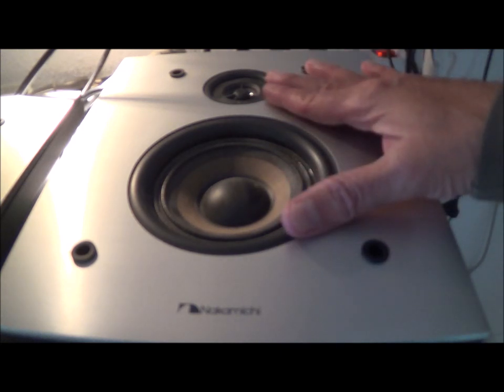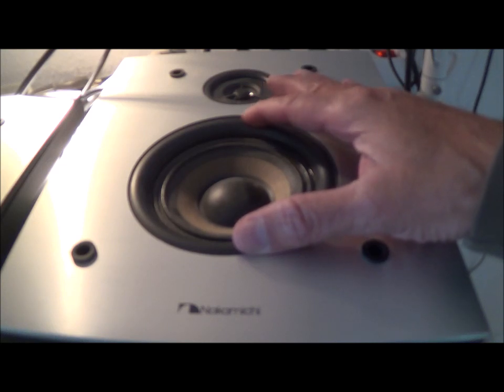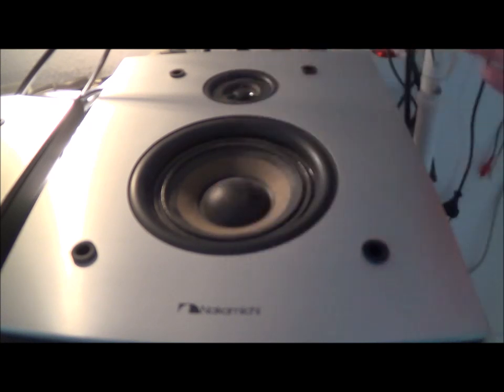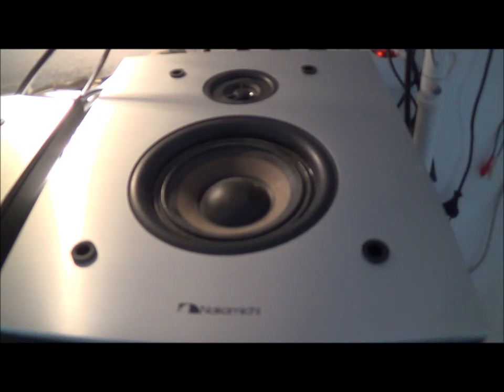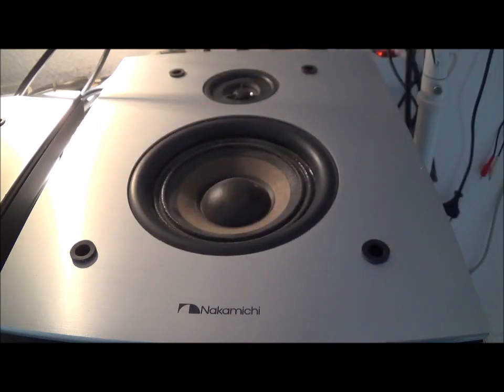This is a two-way speaker system. It only has a small driver — I don't even know if I'd call it a woofer; normally this would probably be the size of a mid-range on a larger speaker set. And of course it has a little tweeter. It looks like this opens up from the back. Also, if I hook up an old-school VOM meter to the speaker wires, I should be able to hear something or see some kind of movement. Let me go ahead and try that.